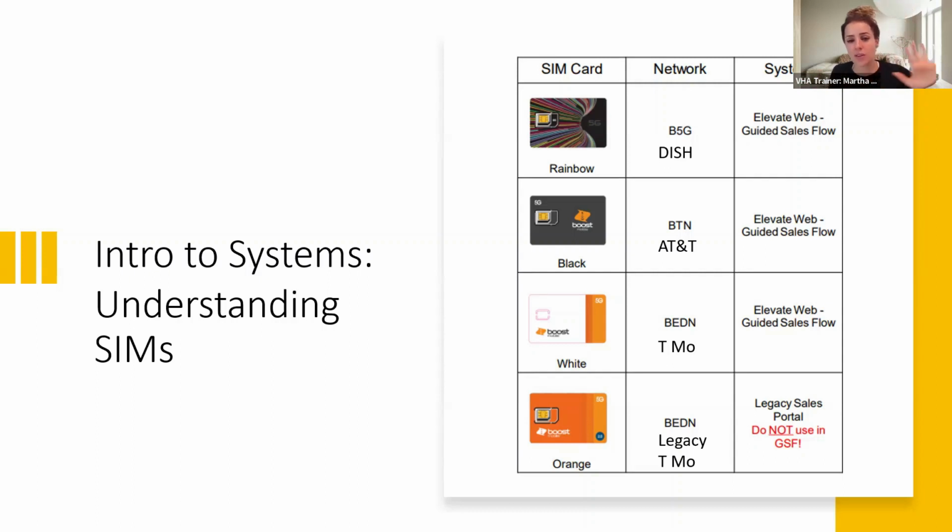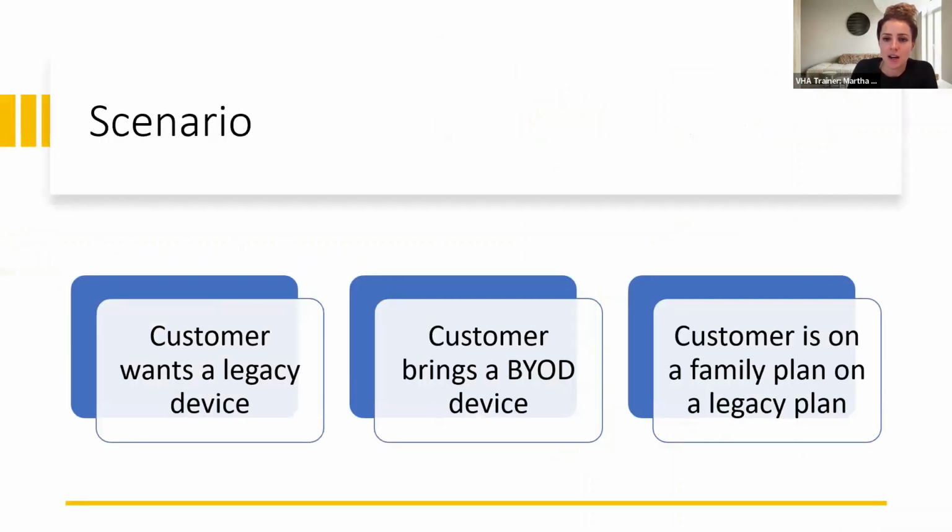Overall, we are moving everything to GSF. So when possible, as often as possible, which will be most of your transactions, you're going to want to use the GSF system. So let's walk through some scenarios here. Let's say a customer wants a legacy device. Okay, you know the customer wants a legacy device. Then you know, in that case, this is going to be the Orange SIM. They're going to have access to the T-Mobile towers, and I'm going to activate it on the legacy portal.